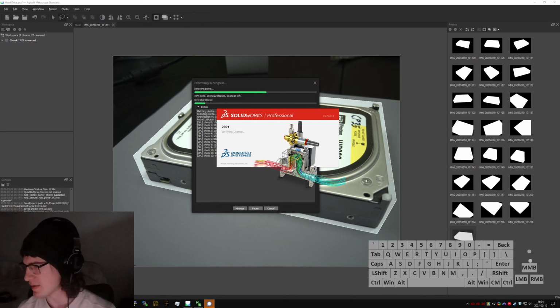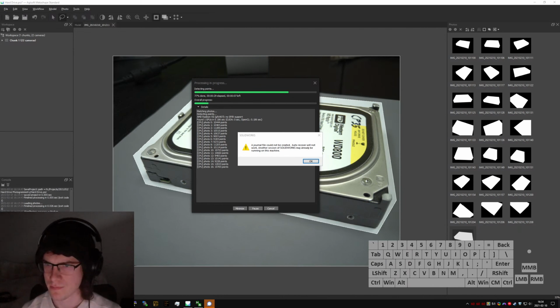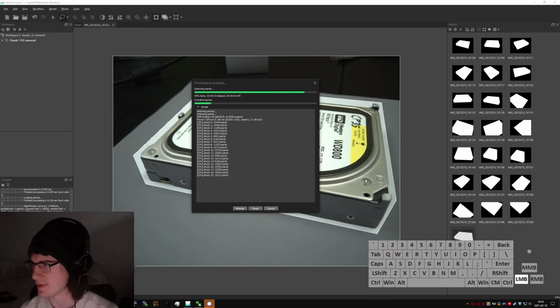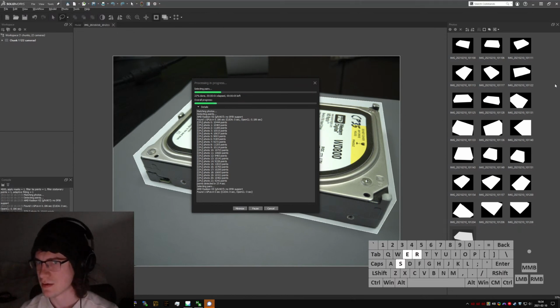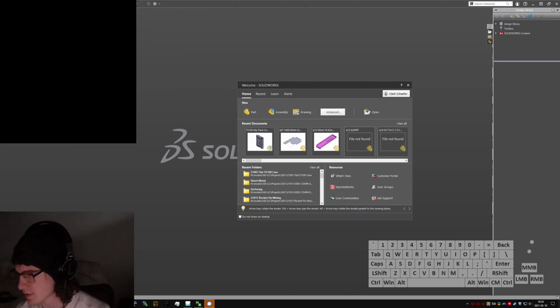I wonder if I can add a window capture, or no, create new. Oh, what? Do I already have SolidWorks open? Maybe I do. It wouldn't be the most surprising thing in the world. Progress. Oh boy, what am I doing?